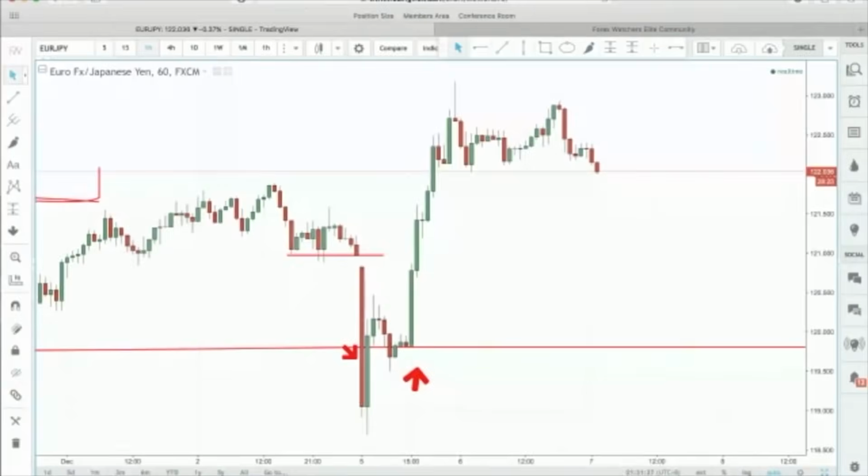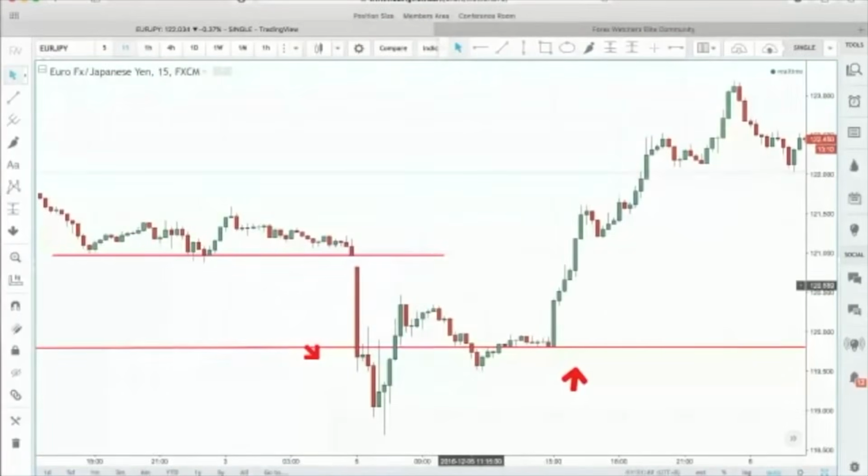Now, let me do it even further. I'm going to take it down to the 15. Now we're going to look at this very carefully. The markets are coming down heavy. They pause for a split second. Okay, 2 bars, they pause. After that pause, I'm going to take that support where that pause happens and drag it across. Would you say that low ever happened? No. That's a faker, right?